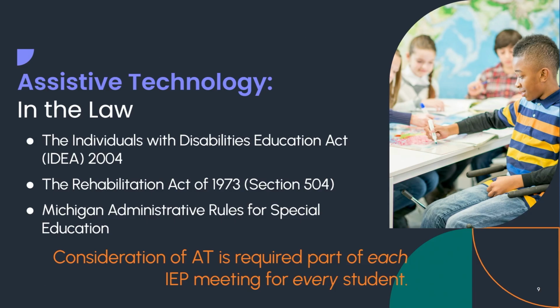least restrictive environment. Here in Michigan, our state rules for special education, or Michigan Administrative Rules for Special Education, reinforce and extend the law from IDEA. MARSE requires IEP teams to consider AT and make sure that it's provided when necessary. Additionally, there's an emphasis on timely access, ensuring that students don't have to wait months and months for technology that they need to participate fully in the school.